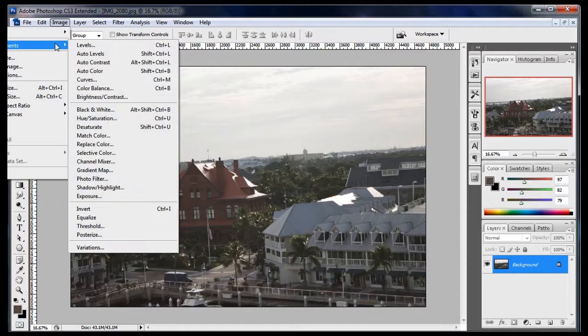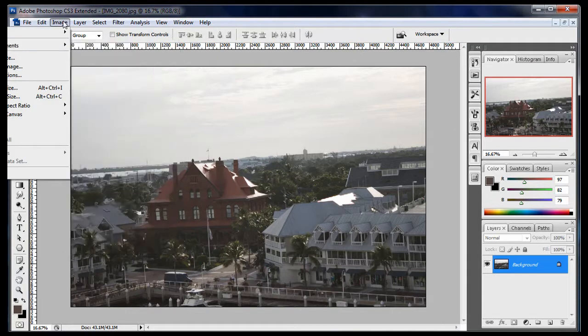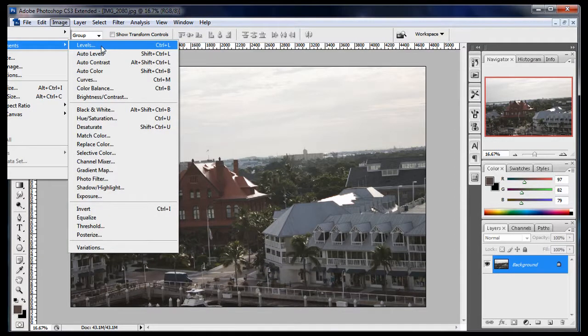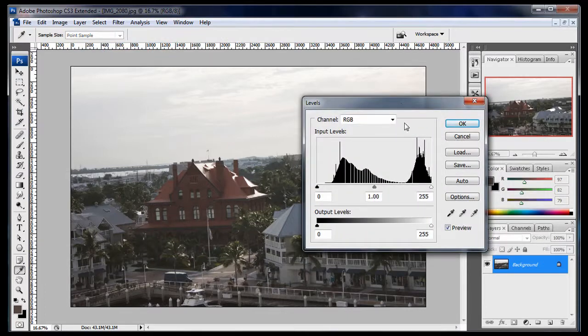Next up, we're going to go with levels. Again, that's under Image, Adjustments, Levels, or Control L. It's similar to curves, but it's set up a bit differently. You have your darks over here, your mid-range, and your highlights. And again, you can kind of see that arc. That was the same in the curves window. We probably could have done the same thing in the curves, but we're going to go through the levels here just to go through a different type of adjustment.